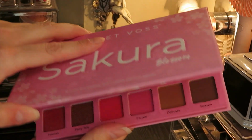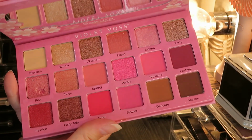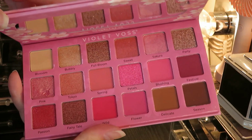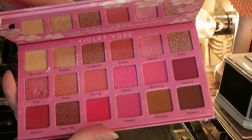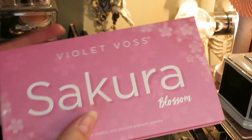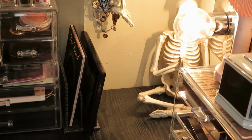This is so pretty. Really love this. Again, it's more like coral pink, actually true pinks, but it's the coral palette from Violet Voss, and very stunning. I love a lot of the beautiful shimmer shades and everything, but I don't get enough use out of it, so that's why I put it in a project.